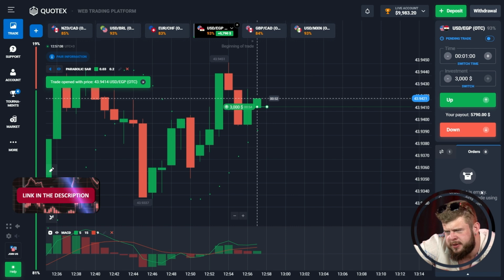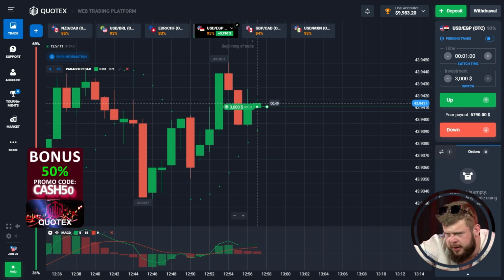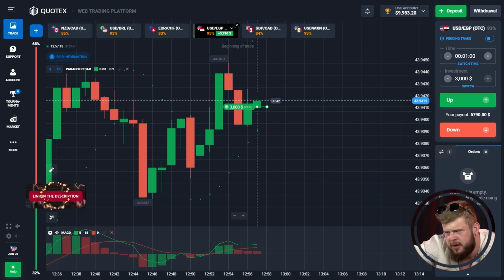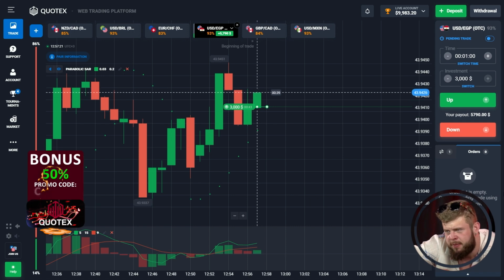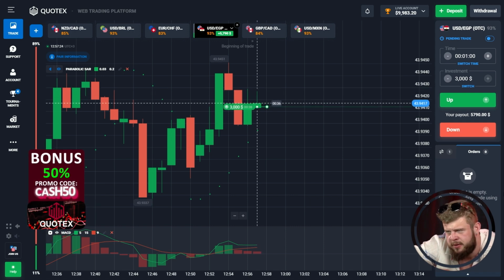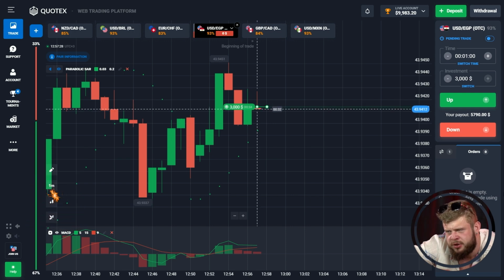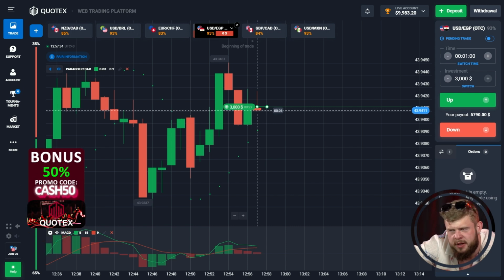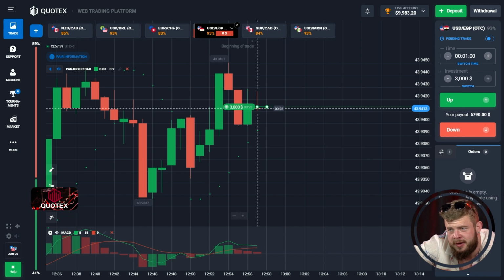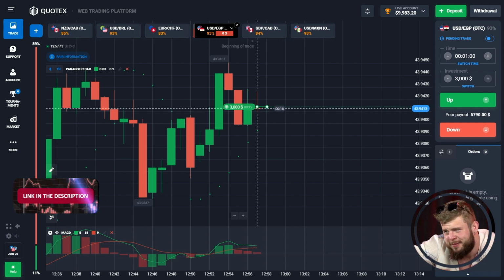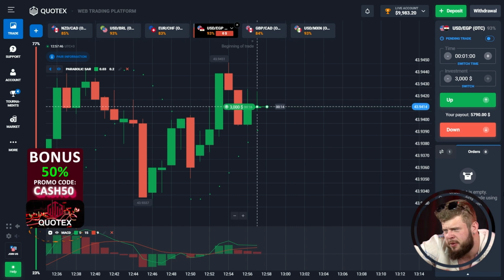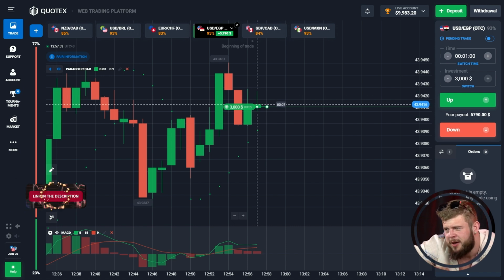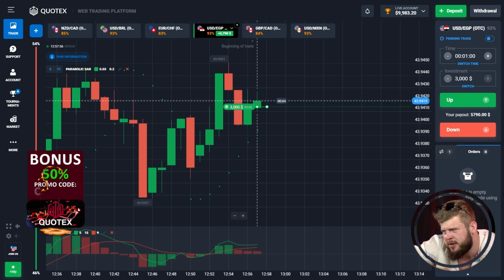During the previous movements, we were gathering liquidity here, and now, having gathered enough liquidity, buyers, I guess, have enough power to finally break through this resistance level. I was doubting whether I should open a buy or sell position here because the situation is quite ridiculous. However, having thought twice, I realized that yeah, a buy position would be the best one here. So well, we have invested these 3,000 bucks. It is 3,000, not 3,400 with something, because the maximum bet that I can make here is just 3,000.